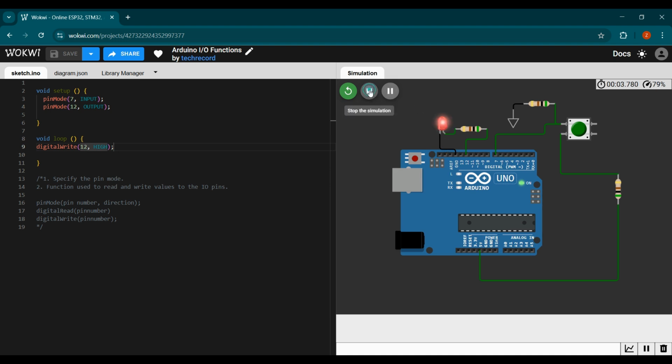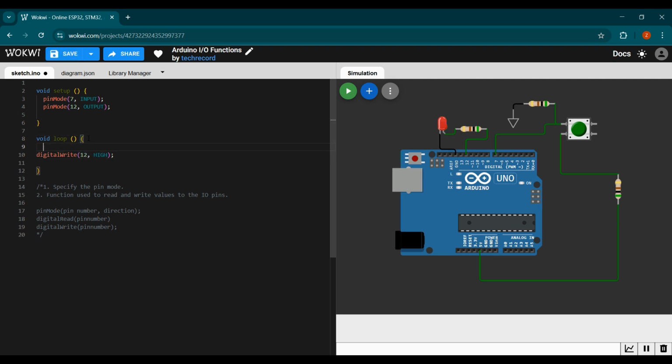Similarly, let me stop this, and let's say I am going to read the value on pin number 7. digitalRead will read the value of pin number 7.